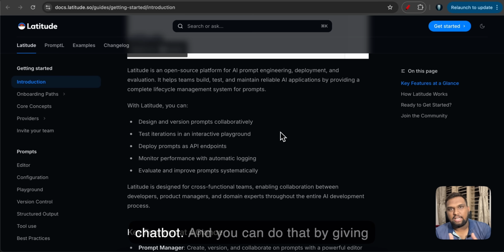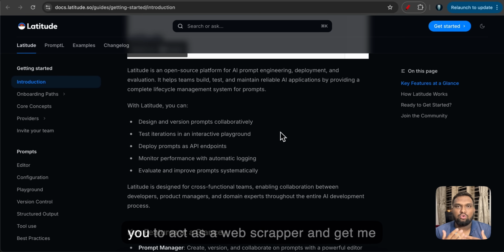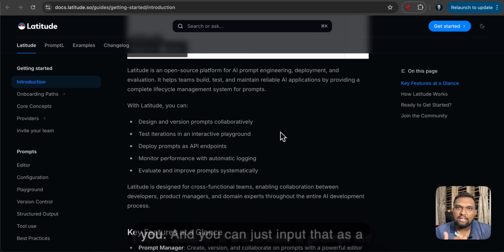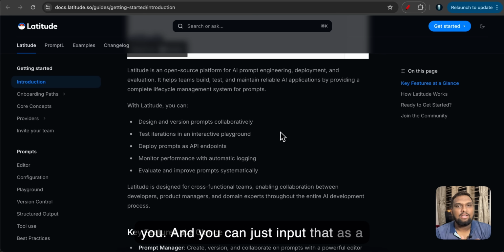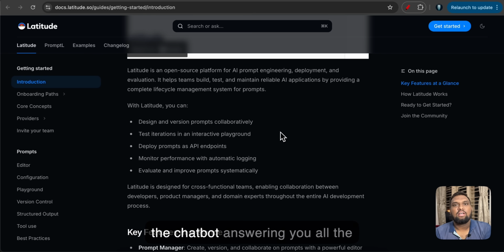Let's say you want to build a chatbot, you can do that by giving the prompt to the AI, saying, I want you to act as a web scraper and get me these details. It will create a prompt for you, and you can just input that as a prompt, and you will get the result. That is the chatbot answering you all the questions, right?